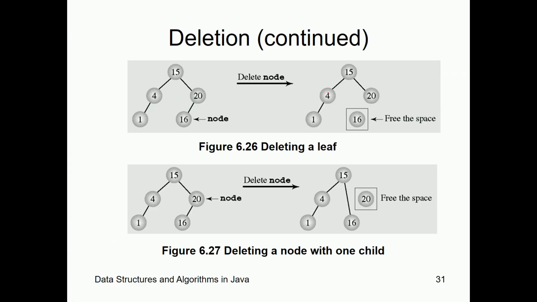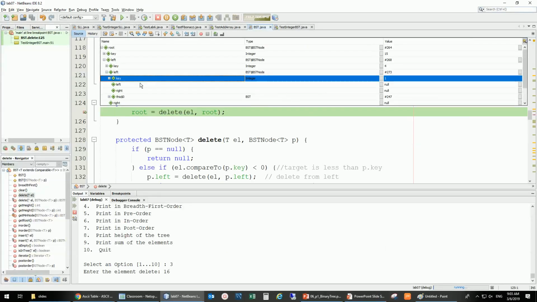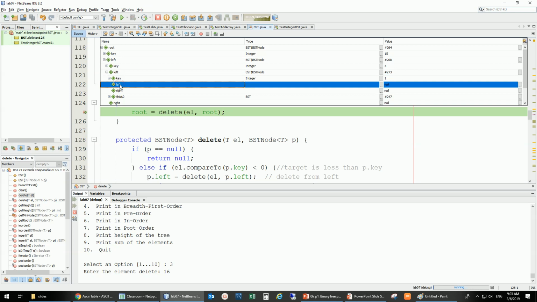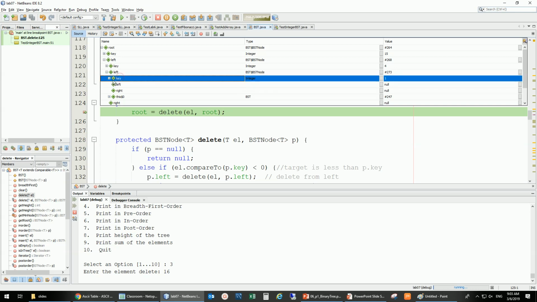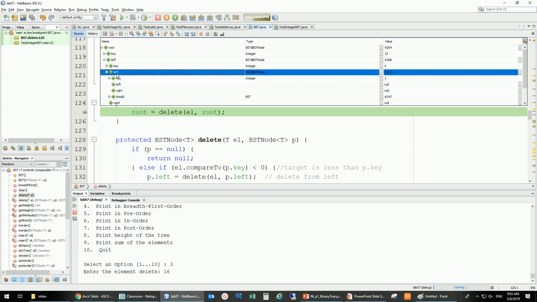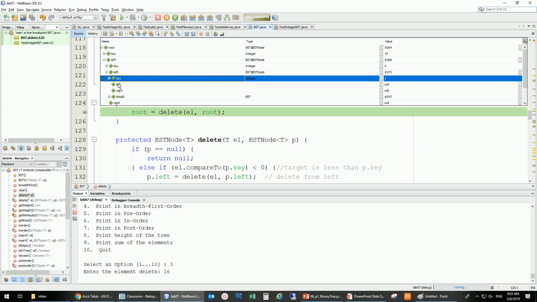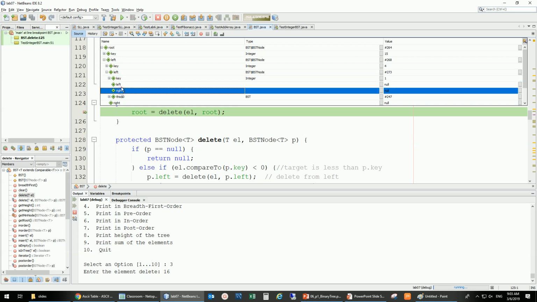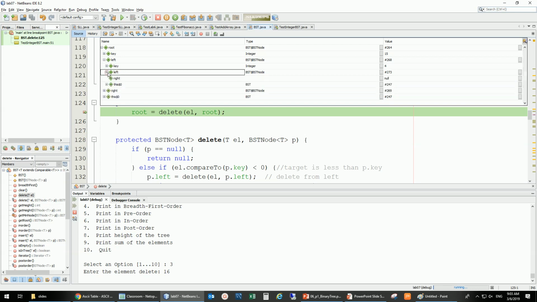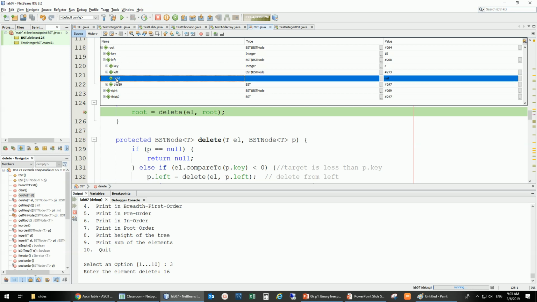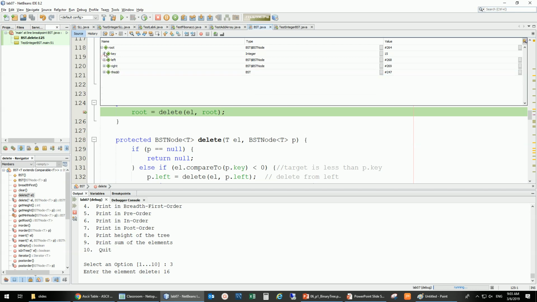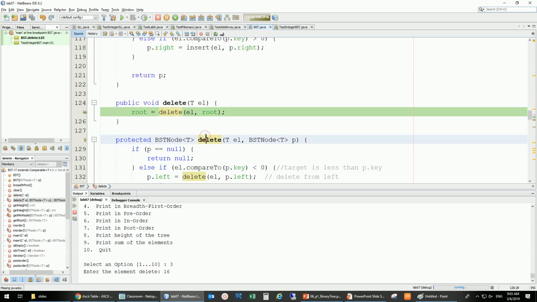Right? This is what we have. Left of 4 is 1. And then on the left of 1, sorry, this is the key. The one on the left is a node that we said. On the left is null. The right is null. So for 1, there's nothing on the right or the left of 1. And this was the left of the key that was 4. On the right of the 4, there's nothing. So we can see now this is the representation of the tree, and that's fine. We're happy. Let's get inside.